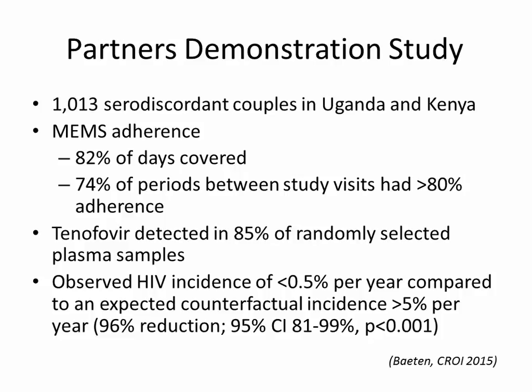Their risk for HIV was estimated at least 5% incidence. Because of the serodiscordant nature of the relationship, the viral load of the partner who's positive, desire for children, we have a whole risk score that we use. And the short version of this story is that adherence is, again, very good. We are using MEMS caps in a demonstration context, and it's working fine, which itself, again, is a really important observation from this study. And that the data from MEMS and tenofovir, at least grossly, is very similar.